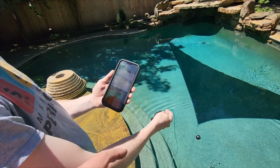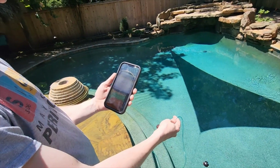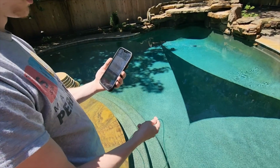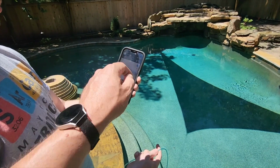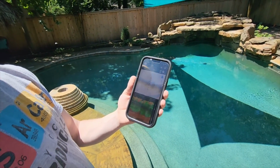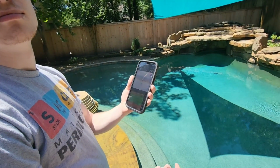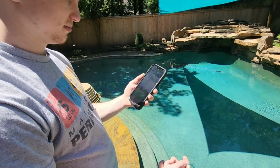Well, it's saying 1.2 meter depth, so I like that. I don't know what the 3.3 is. We should probably read the instructions. But the other thing that's really cool is it's got the temperature of the water, 26.6. I don't know what 70% is. Visibility? I don't know. Again, instructions would be super smart.